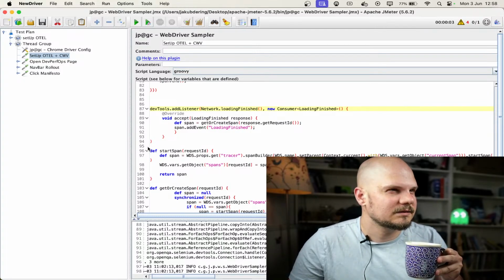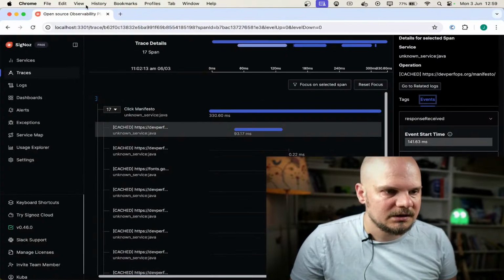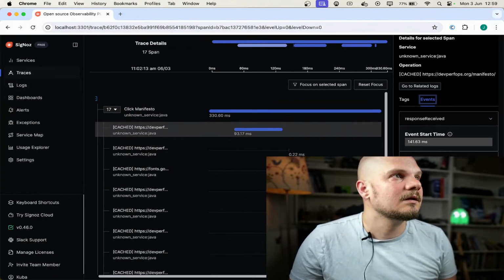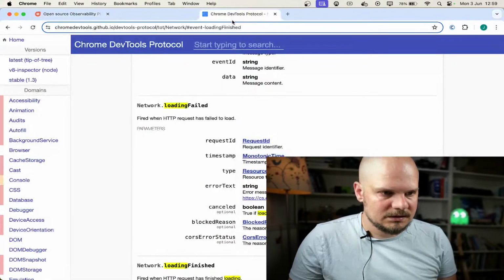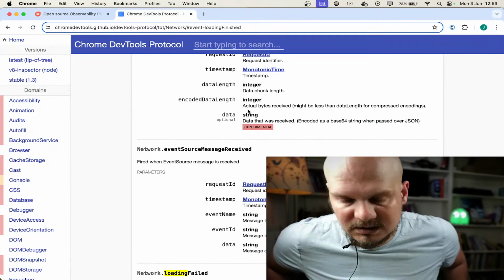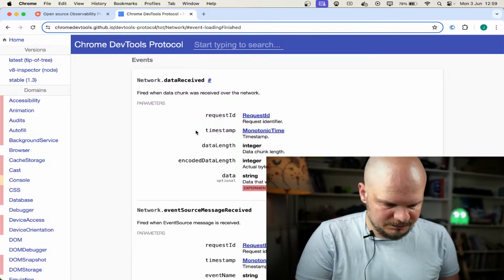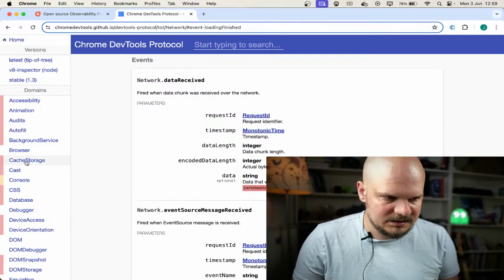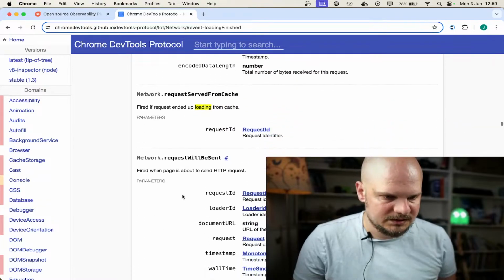What I'm still missing from here is the request will be coming from cache, I guess. The events for cached calls. Let me open up the API here that I'm referring to. So this is my reference page. I'm also using Javadocs because I'm using the Groovy script, so I'm constrained to the Java libraries, but the events and the domains are exactly the same here. So the format of these calls is just exactly the same.